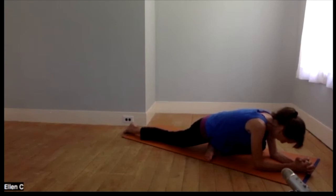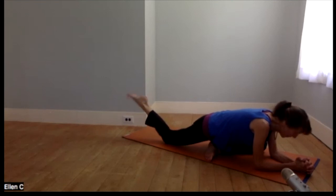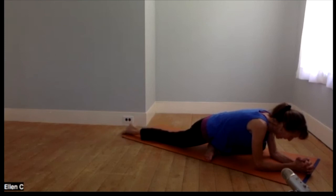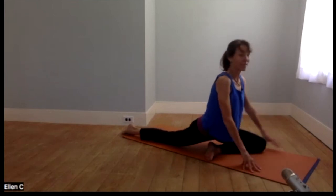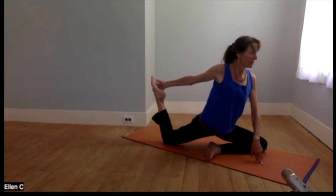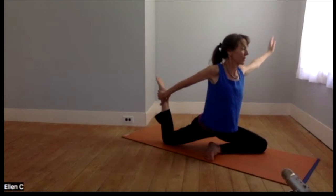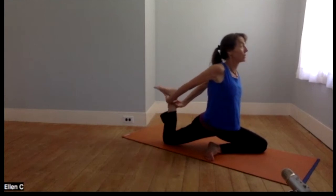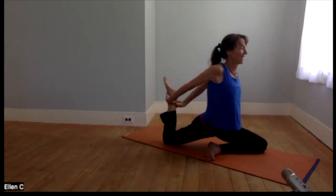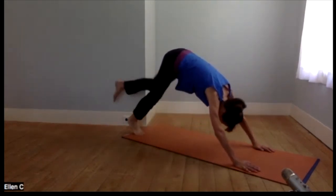I have a little cramp in the arch of the foot — sometimes that happens in various poses. I will show my best version today of king pigeon, coming up, bending the back leg. You can take your left hand to your right foot or your right hand to your right foot — whichever helps you balance best — and reach your top arm up. This is a really strong stretch in the quadricep muscle. Let's see if I can get both hands around for the double king pigeon. You may feel this tomorrow. We'll release and have your counter stretch in either table or down dog, stretching and shaking the left leg.